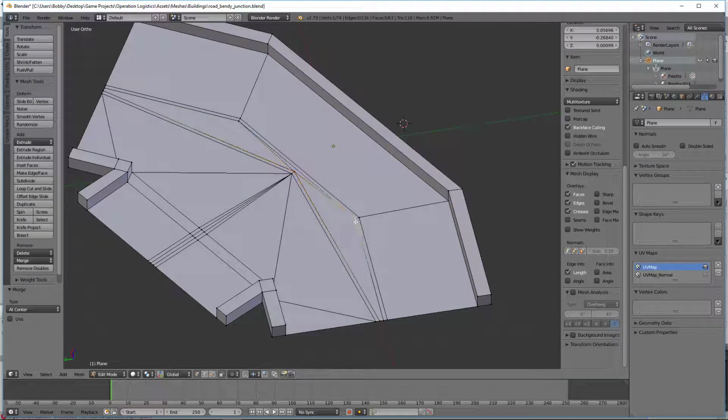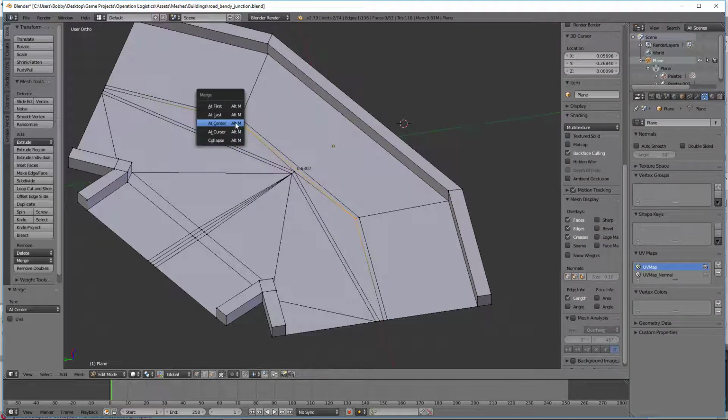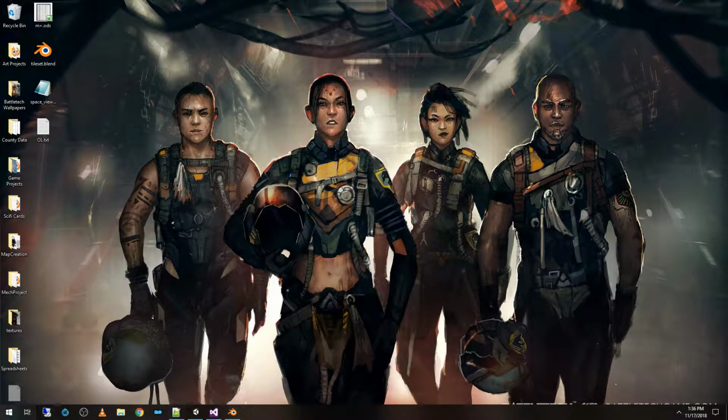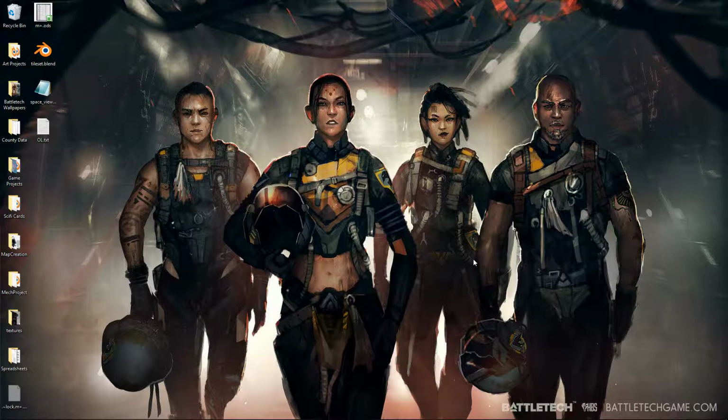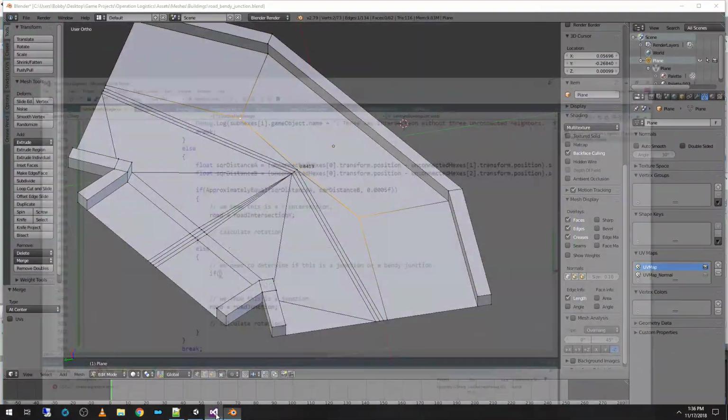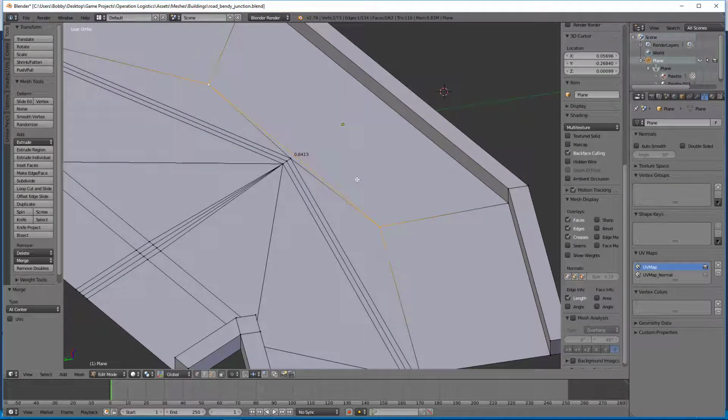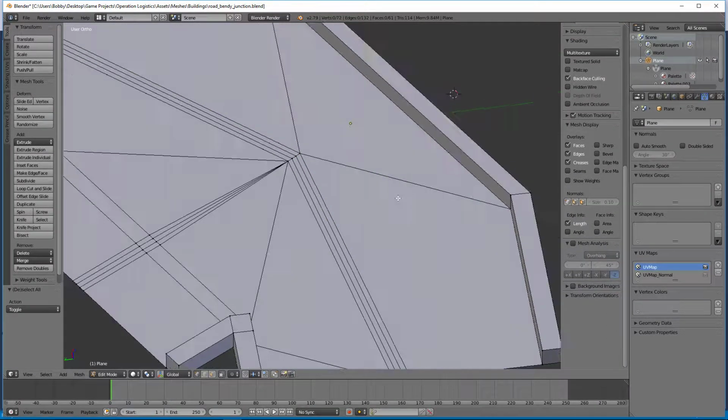Merge at center. Oops, I minimized everything. Oh, okay. Let's bring everything back up here. That would help if I don't minimize everything. Okay, Alt-M rather than Windows-M. That tends to help. Merge at center.